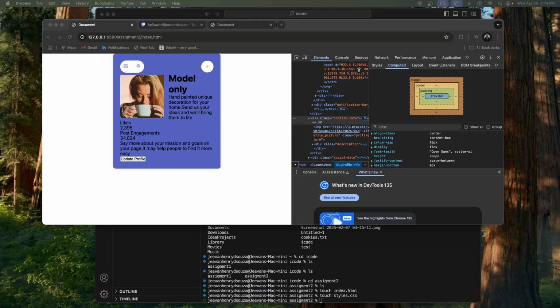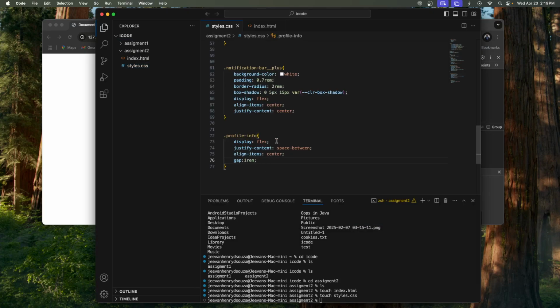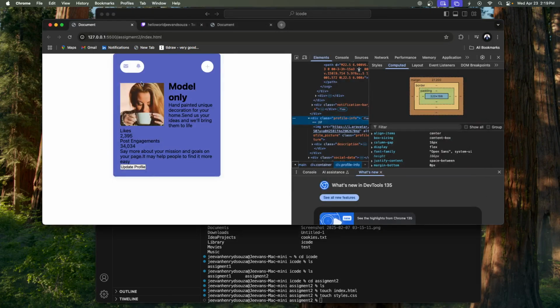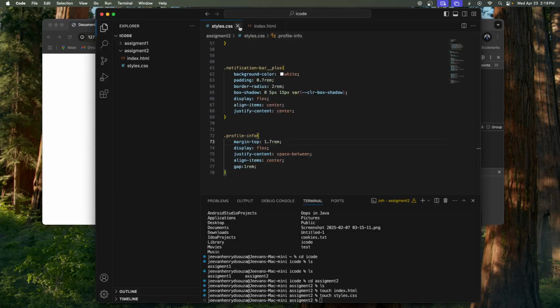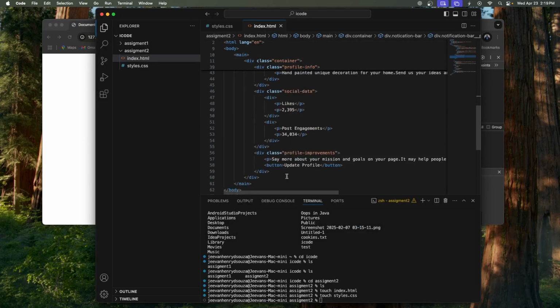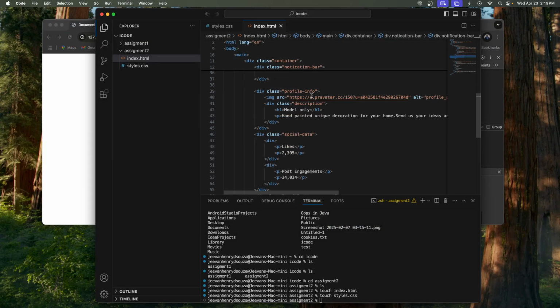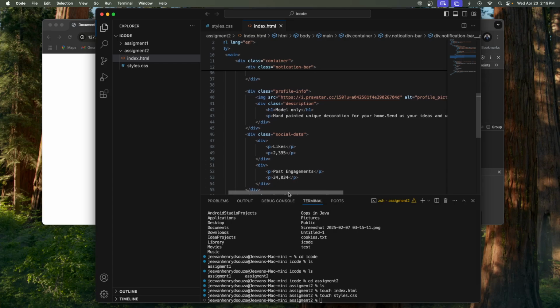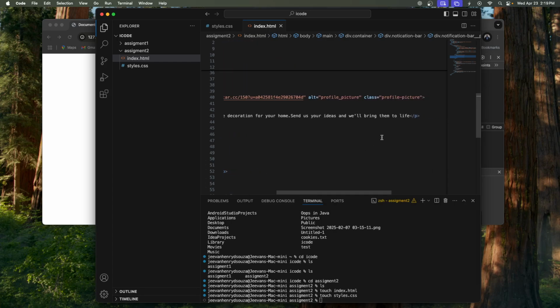So remember, this is all image, right? So your inline block won't make any sense. Let's change the size of this profile picture, I guess. Where are we? This is profile info. Okay, yeah, this is profile picture.